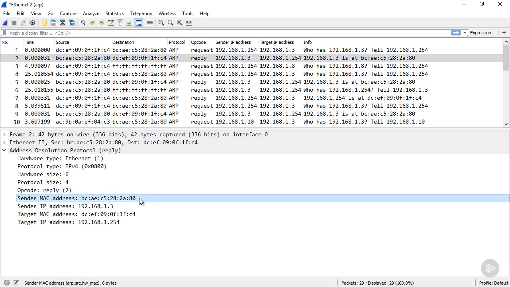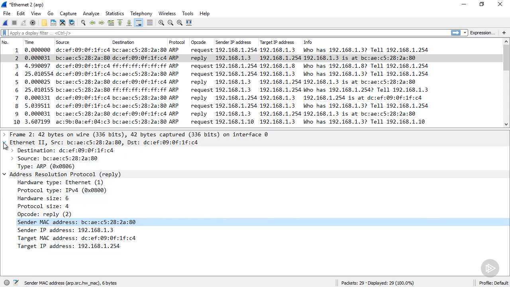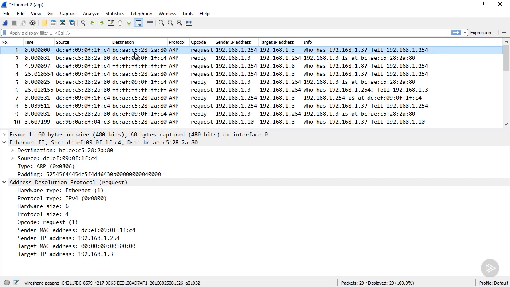So when the gateway router receives this message, it will update its ARP table. What is interesting in this message is if we expand the Ethernet header, and indeed you can see it in the packet list window as well, you can see that this request is not a broadcast, but is actually sent directly to my desktop computer. Why is this? Well, this request is an ARP request, but the gateway router already has my desktop computer in its ARP table, and it just wants to make sure that the ARP table is still accurate.